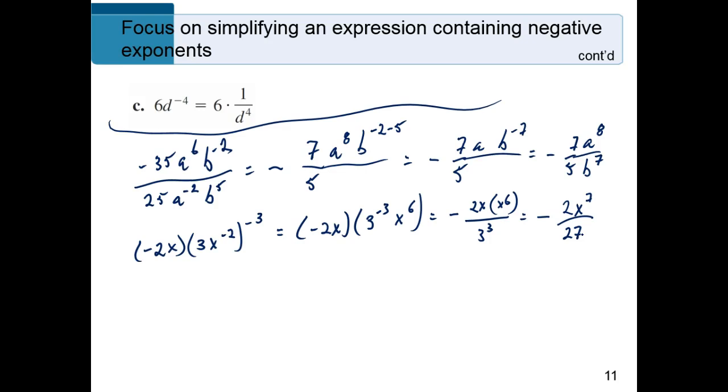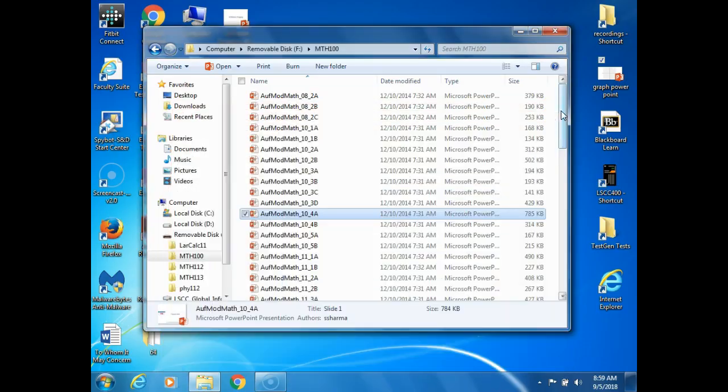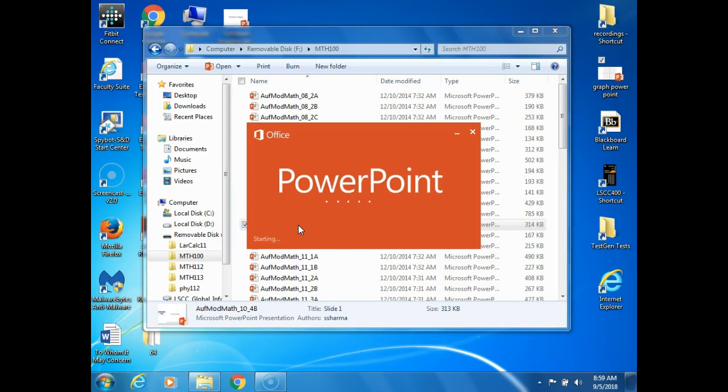All right. That finishes objective 10.4a. Any questions on that before we move to 10.4b? Okay, all right. So let's discard this. I just love that they have all these little bitty files here. Okay, 10.4b. And it'll open up one of these years. Maybe. Perhaps. Here it comes. Any questions on anything so far?